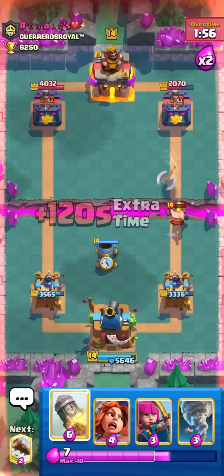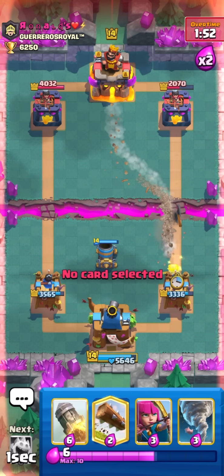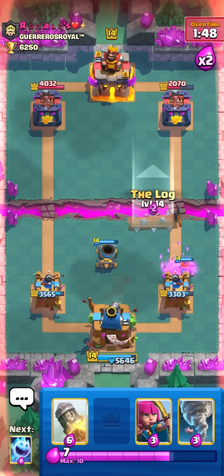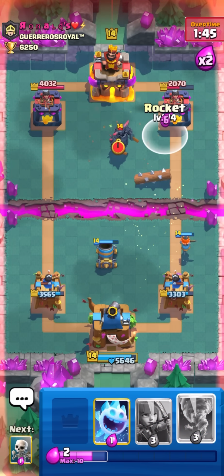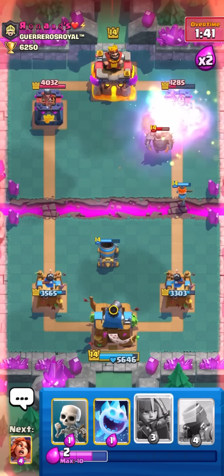defensive Mortar. If he goes P.E.K.K.A, I'm gonna Rocket it. But looks like he's gonna go Goblin Drill, which is fine. Do end up catching it with the Valk. Usually want to predict the Goblin Drill on front, since they're more likely to play it there. I'm gonna Tornado Rocket the P.E.K.K.A.